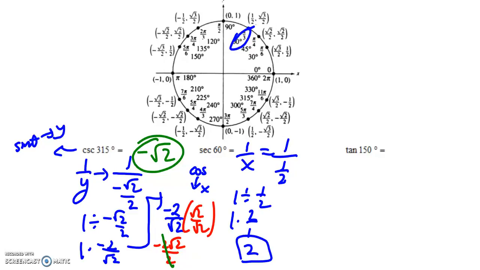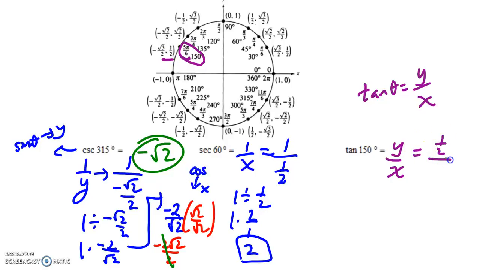Last but definitely not least is good old tangent. So specifically, we're trying to find the tangent of 150 degrees. Remember that the tangent of any angle is y over x. So if I look at 150 degrees, or 5 pi over 6, we are taking the y value of 1/2, and we are dividing negative root 3 over 2. So that is 1/2 times negative, well, let me go back a step. Let me not skip steps there.